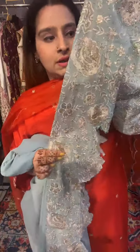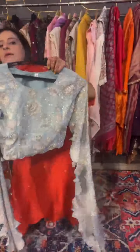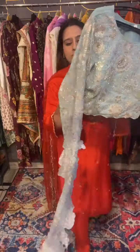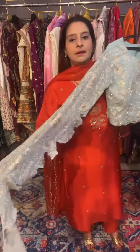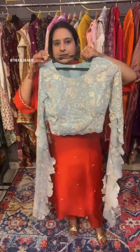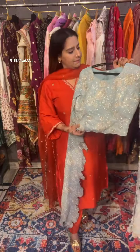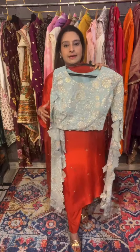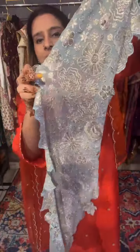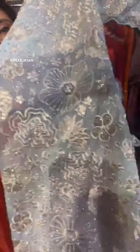That's how gorgeous the sleeve would look like - until your elbow it is stitched, basically an elbow sleeve, but on the front it falls like a trail. That's how it falls out on the other side. There is crepe underlining given - it's a padded piece with crepe lining given inside. Beautiful detailing of work - I would definitely like to show you in close up and also on the sleeve. It's a beautiful piece to go with, a lovely piece.